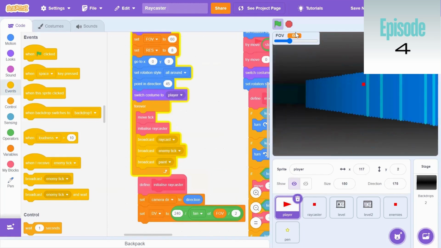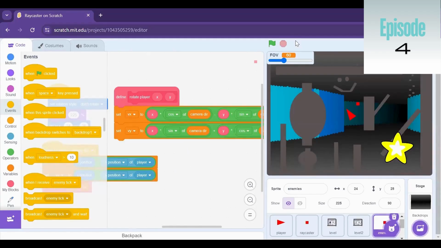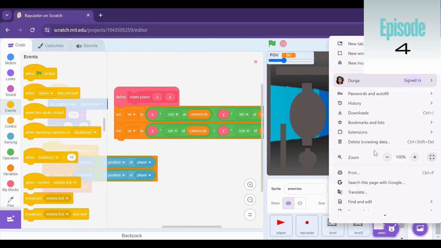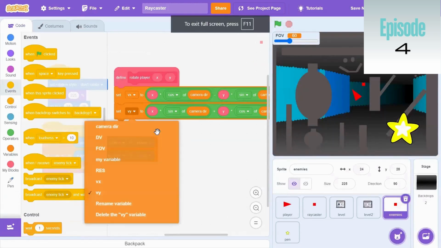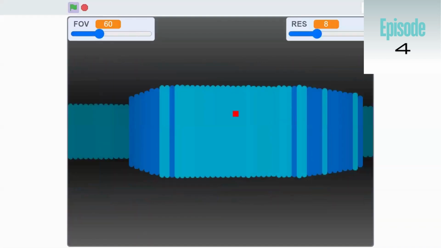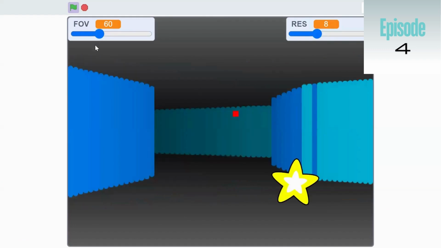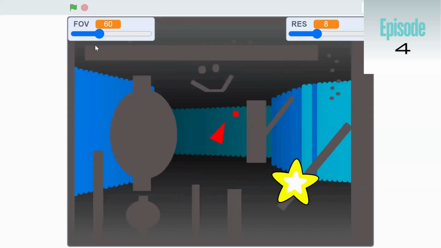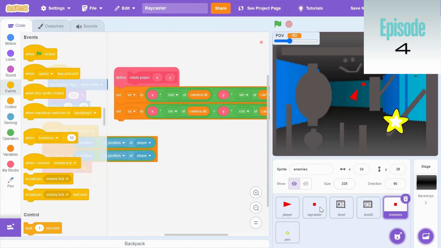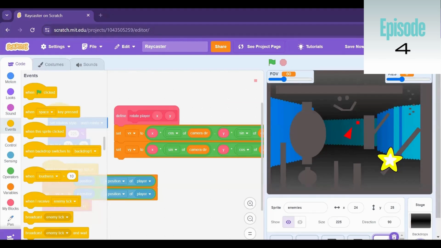Whoa! It's very trippy right now. Because there's a bug in my code, very silly one indeed. I forgot to change this to VY. I'm sure you guys did. So now, and it's still moving around. Hold up. My bad. How come enemies isn't shown? Did he find it? I bet he hit it.